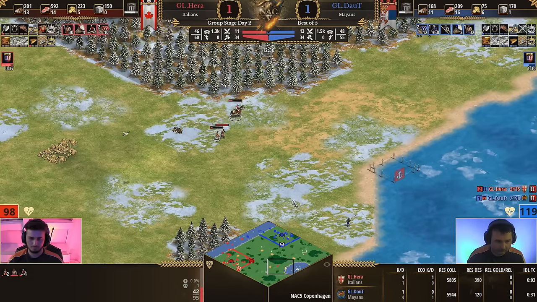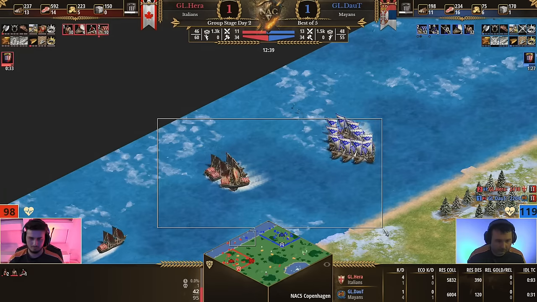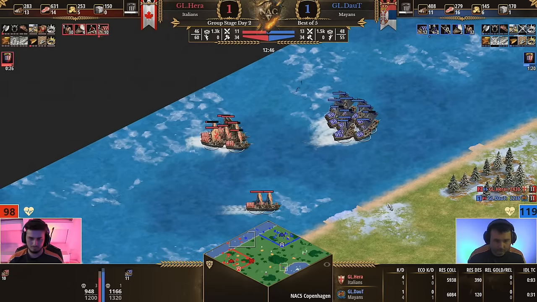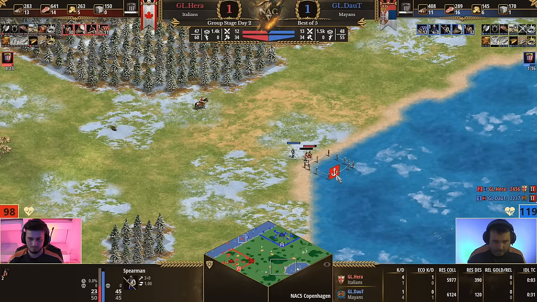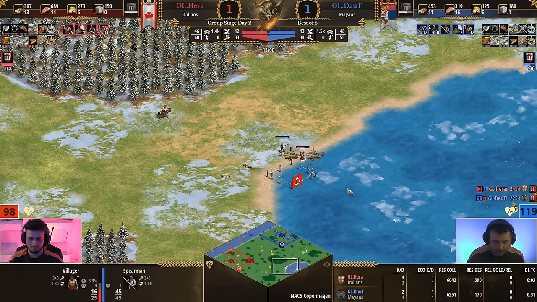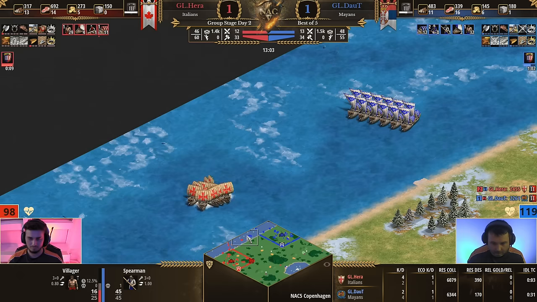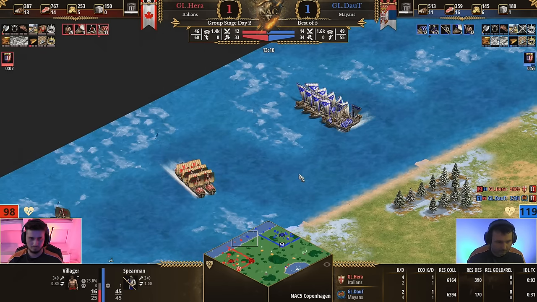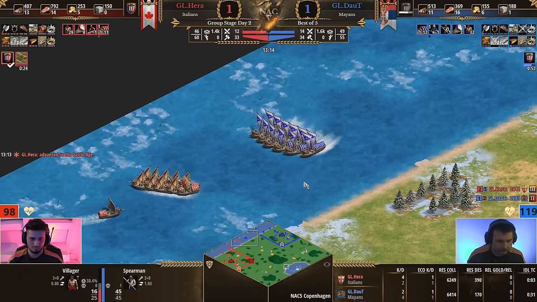Now, folks, despite some of the laughter in minigames, we are still taking this very seriously. This is going to go late, and that area where the relics are is very important. Unfortunately, there's a spearman there, so bye-bye villager from Hera. And no loom from Hera, so Hera needs to quick wall this villager in, and of course he does. It's just a spearman there from Daut. However, the wolf is helping Daut out a little bit as Hera went out for that dock. He's still going to get the dock up, but minus one villager.